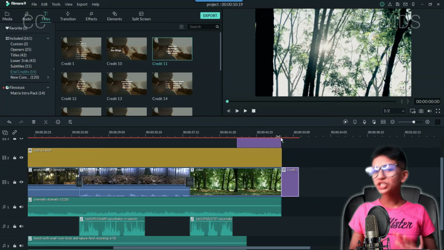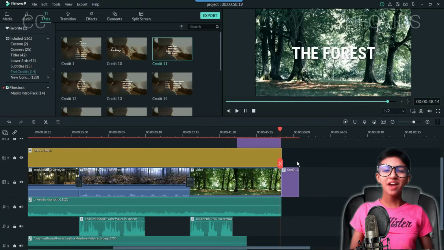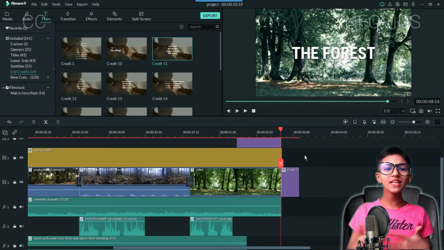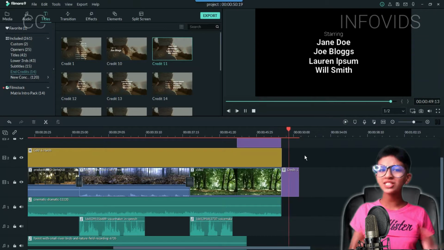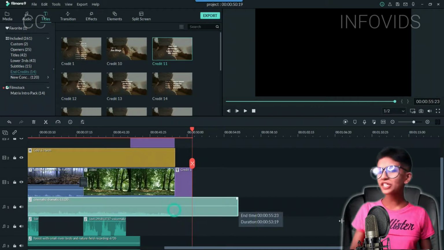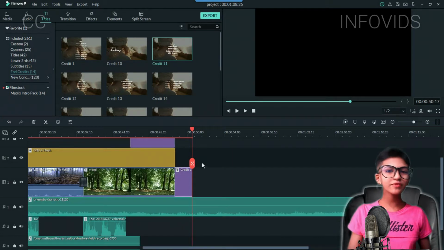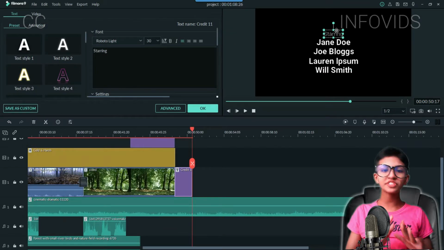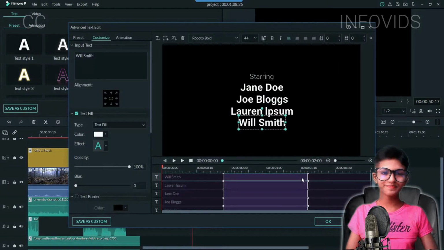At this stage, you would want to change what the text says, probably even the font. Once you do all this, preview it, and if you find something wrong or edgy about it, then fix it as well. Now the next thing I found odd about this credit is that its fade was way too long in the beginning. If you're having the same issue or if you want to adjust it, then double click on your text and click the Advanced button.